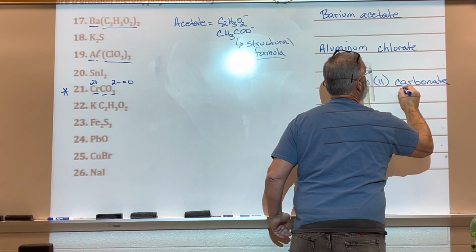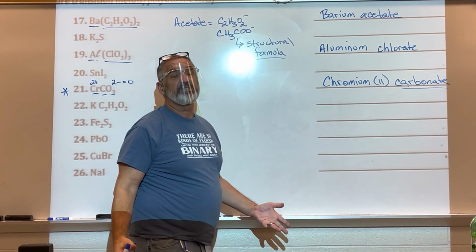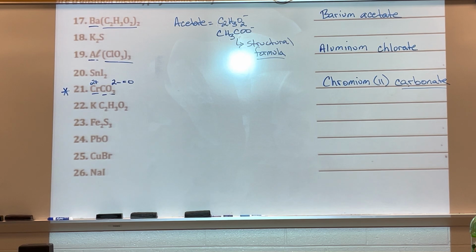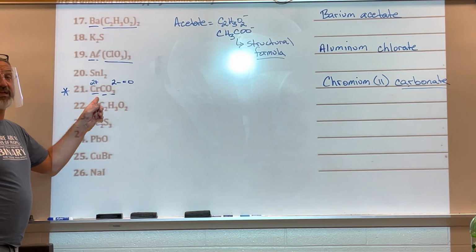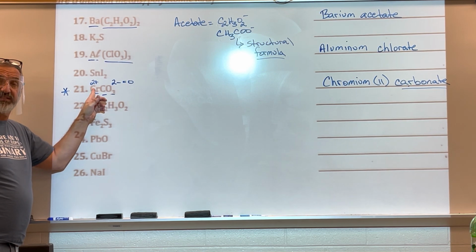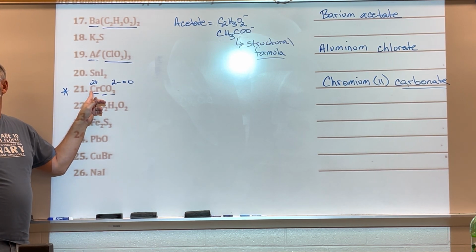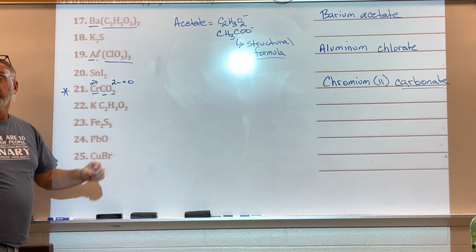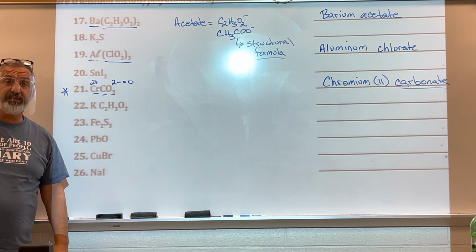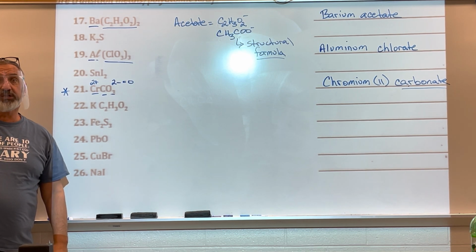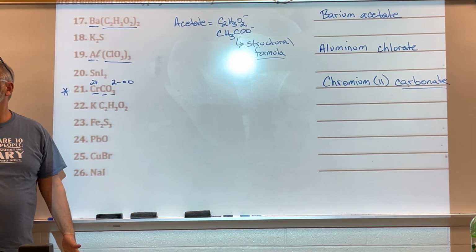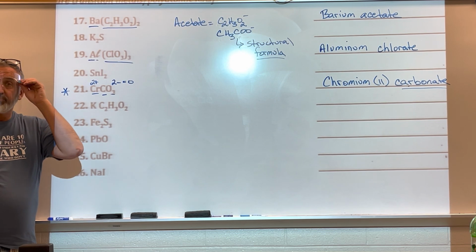And again, you don't have to memorize this. It's given on your sheet. You just got to take the time to look on the sheet. It gives you the charge. So when your metal has more than one oxidation state, you have to look at what it's combined with to figure out what the oxidation state is on that particular metal. But the only time we use the Roman numeral is when it's a transition metal with more than one possible oxidation state. And the only way to know that is to get your periodic table out and just look. Because not every transition metal has more than one, but most do. So just look.